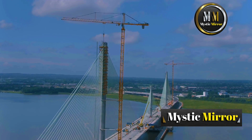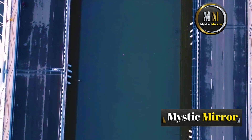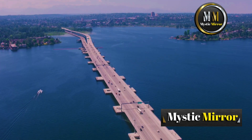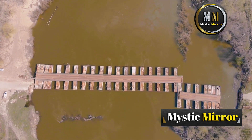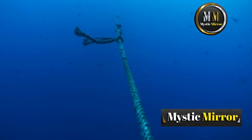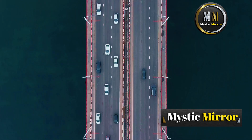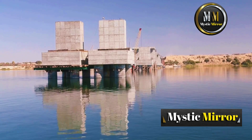Not all bridges stand tall with solid foundations underwater. Have you ever heard of floating bridges — bridges that actually float on water? One of the most famous examples is the Evergreen Point Floating Bridge in Seattle. Floating bridges use massive hollow pontoons — think of them as giant rafts made of concrete. These pontoons are anchored to the seabed with heavy cables to prevent them from drifting. Engineers love this technique in areas where the water is too deep for traditional piers. Fun fact: floating bridges are so sturdy they can handle cars, trucks, and even earthquakes.